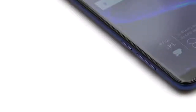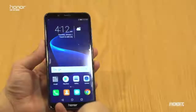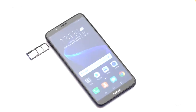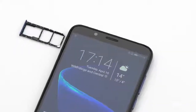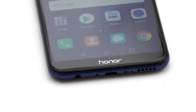Going around the device, we've got the volume up and down key and the power button. We've got dual cameras on the back along with a fingerprint sensor, which you can actually use to pull down notifications with just a gentle swipe. On the other side, we've got our card slots, which this time around holds three different cards — dual SIM along with an additional micro SD card. We've also got a 3.5mm jack at the bottom along with our speaker.